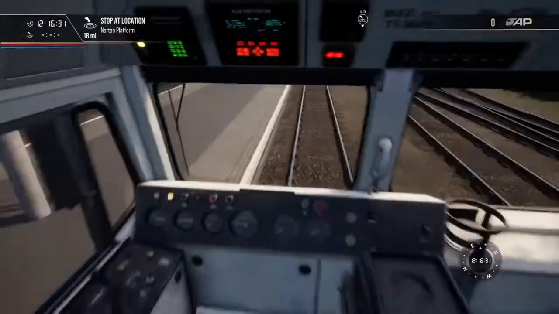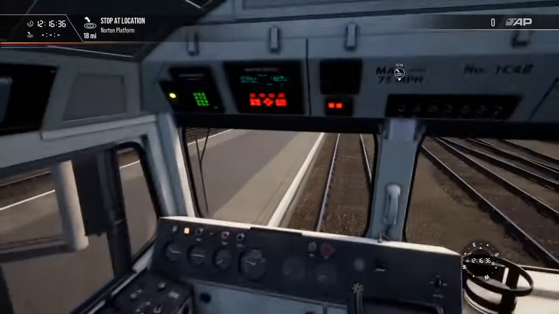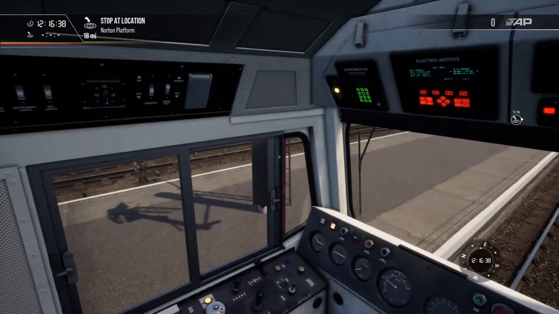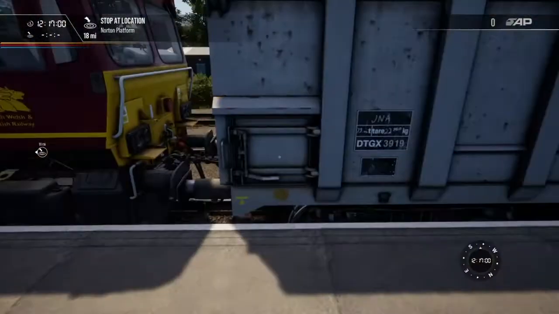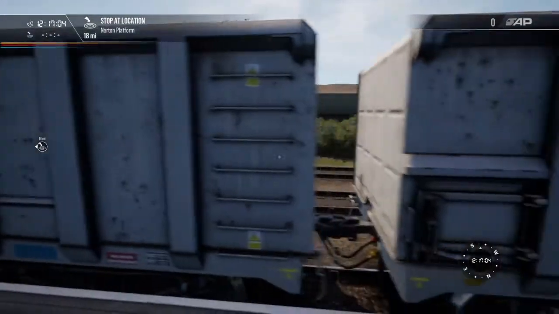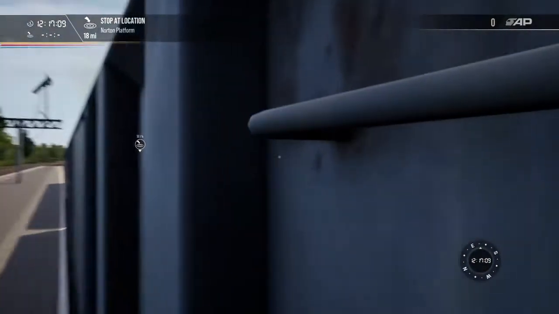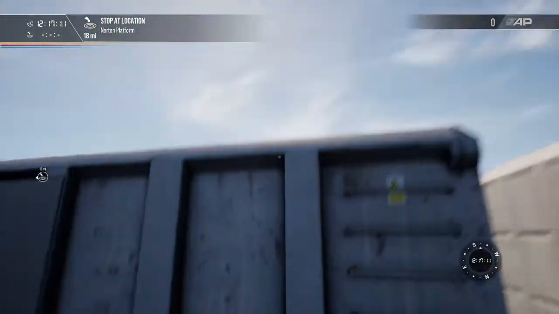But before I set off to the next station, which I did in the first episode, and I'm going to do it again, I'm going to show you the two wagons that these locos are attached to. So included with the East Coast Way line are these, the JNA wagons. And these are unbranded, as you can see, but you can stand on the ladders and see absolutely nothing. It would be useful if you could see inside the wagons, but you can't.